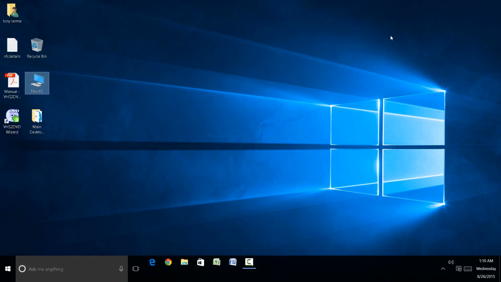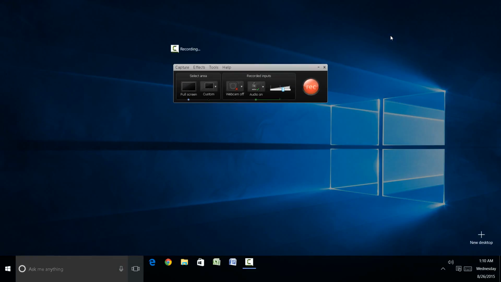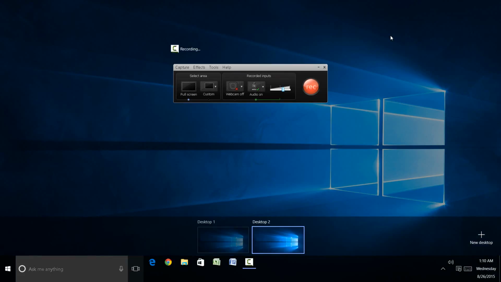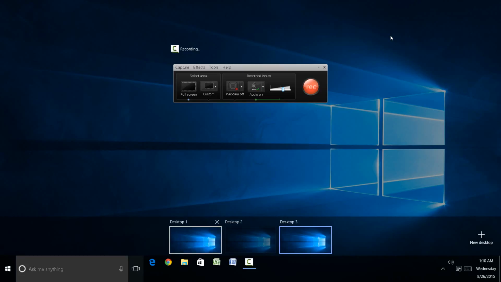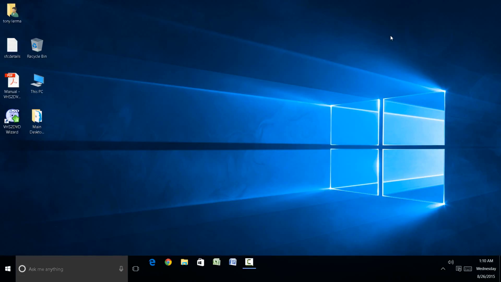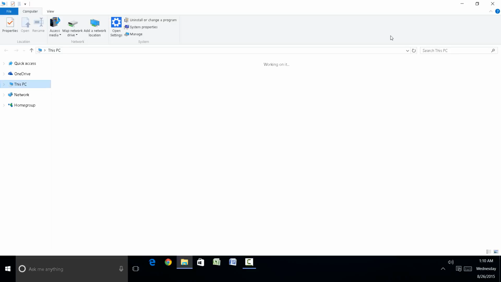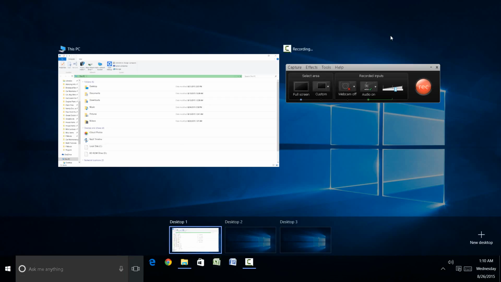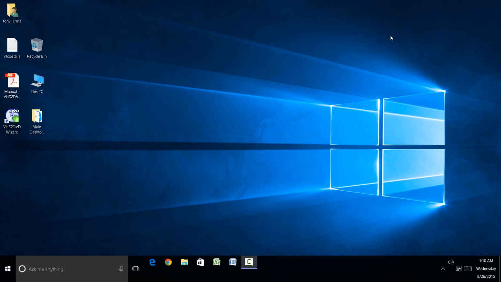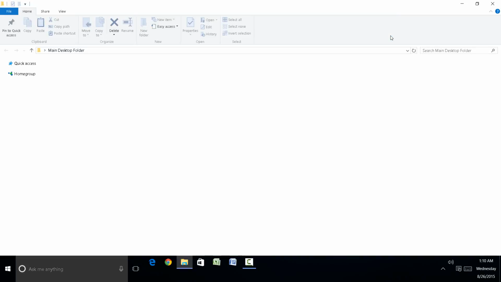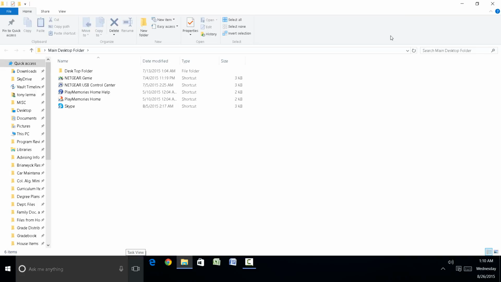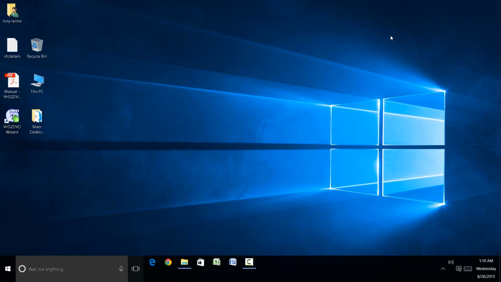And here, if I click on this task view, I get the option to add a desktop. So click over here on desktops, and then I can just click on this one. Let me open this one here. Click on this one, and I'll click on the recycle bin.